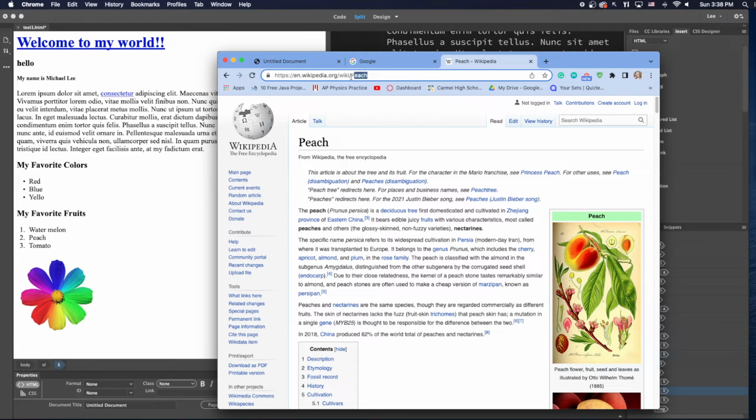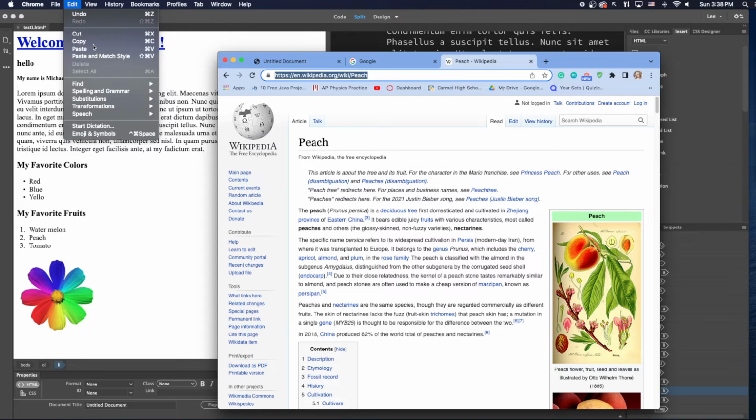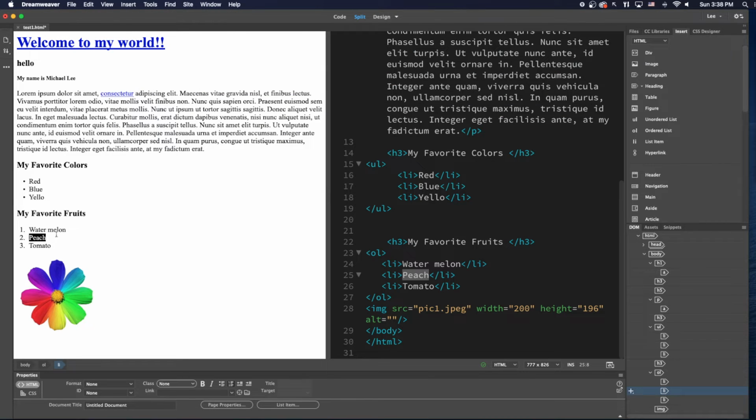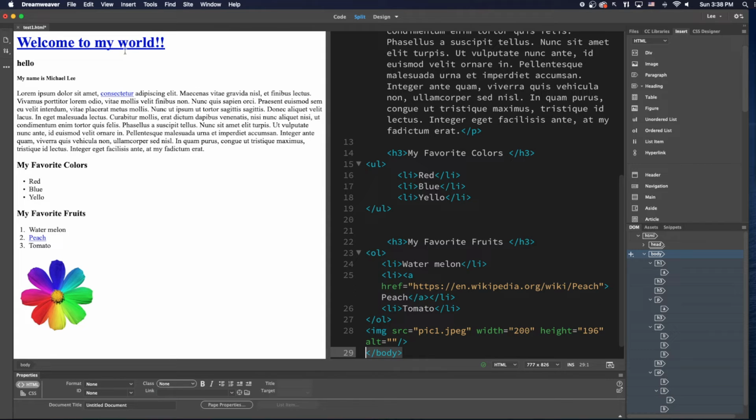I'm gonna grab the entire link, copy, and highlight pitch here, and paste back. Okay, so I changed a lot of things, like added some links. I'm gonna have to save it. Now my page has 1, 2, and 3 links, right?